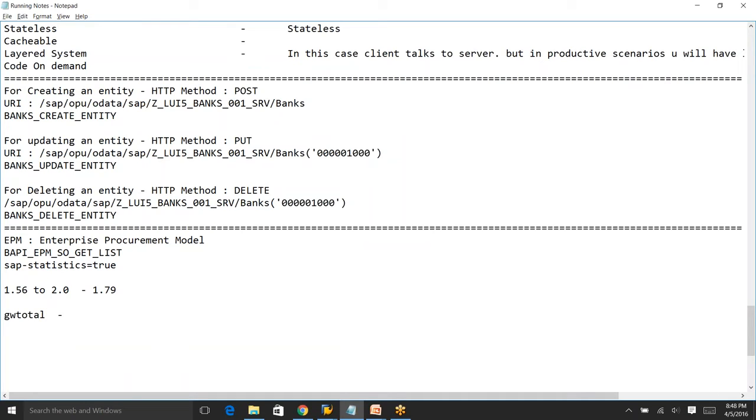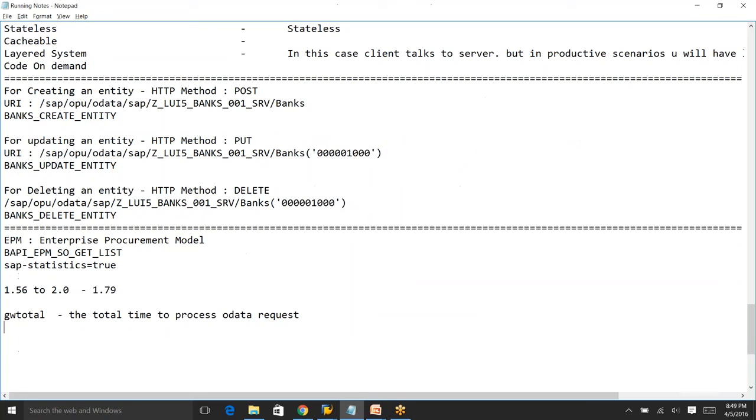When we add this sap-statistics equal to true in the URL, we are going to receive an HTTP response header with these components. This is the total time to process the OData request. Okay.